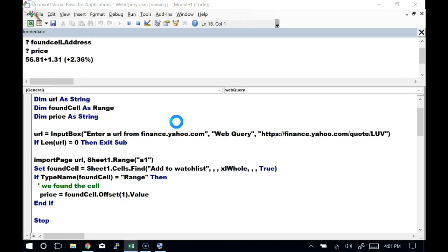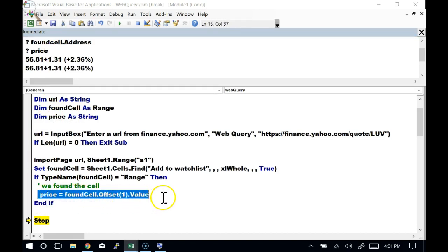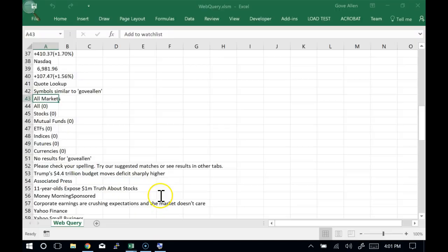Finance.yahoo.com is going to take that URL, look at it, and send something back to me. Now, price. It would have been nice if we could have actually seen it go. You'll notice that price hasn't changed, and that's because we did not get in here to price. Let's take a look at the data that came back.